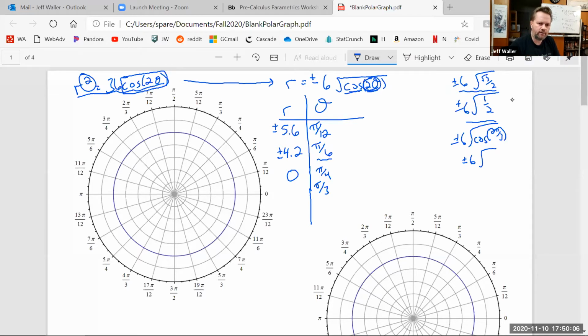So now that kind of throws off a bunch of possible values, right? Anywhere where the cosine is going to come out negative can't be a part of this graph. Are you guys with me? So that throws that out. In fact, let's think about what that means. When is cosine negative? Let's think about the quadrants. I said quadrants 2 and 3. 2 and 3. So from pi over 2 up to 3 pi over 2, right?